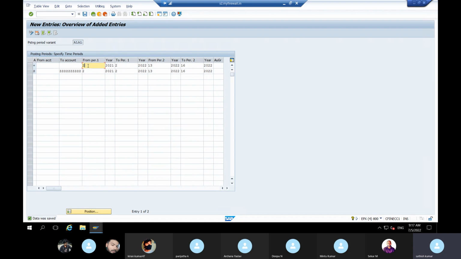So define document types. Next T-code is OBS1, slash n OBS1. Sagar, what I'm telling you, I'm following this PDF file, so don't get confused here. I started from this morning, from creation of company up to chart of accounts. After that we start from account group. Today I started the retained earnings account. I can show it in Google, but my Google Chrome is not working now. Don't get confused here.